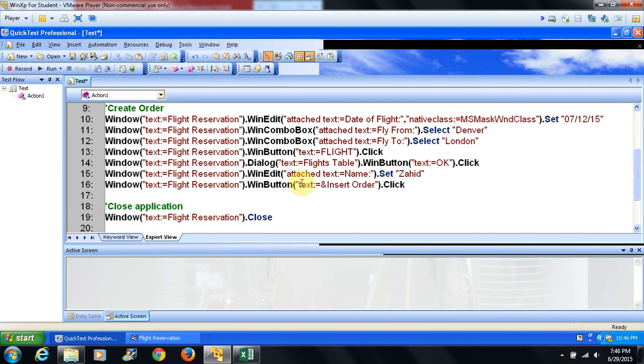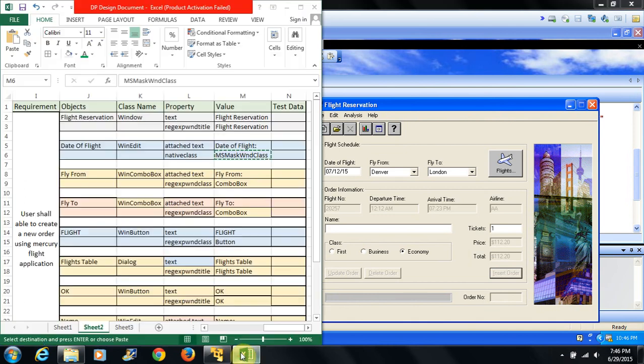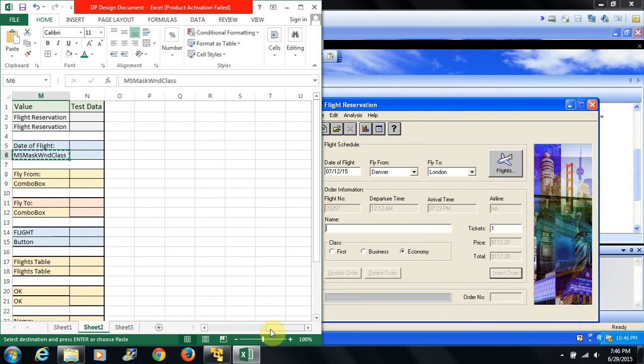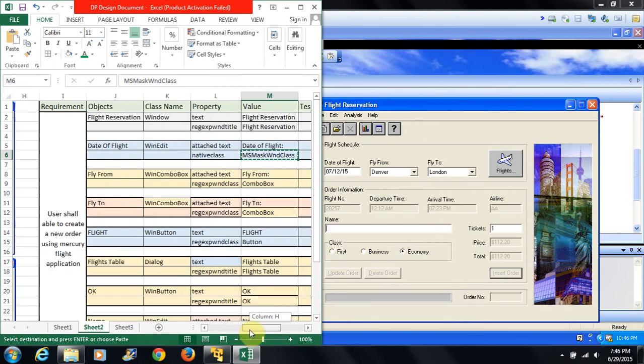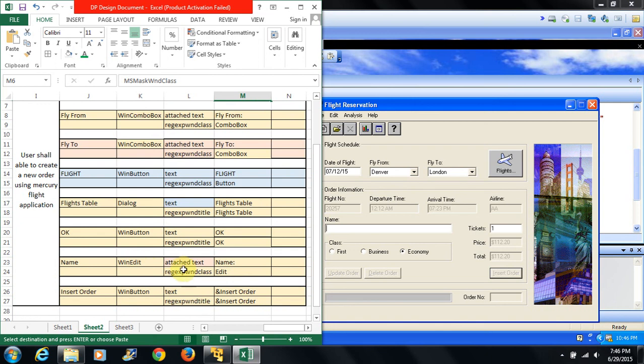Why? I don't know. Let's spy. Let's see the name, right? What property I use and what property I have. Maybe I made some mistake. That's why QTP cannot identify. WinEdit attached text name. That's perfect. But QTP cannot identify this.